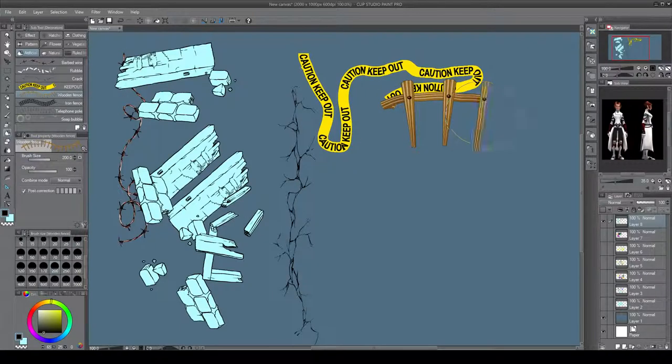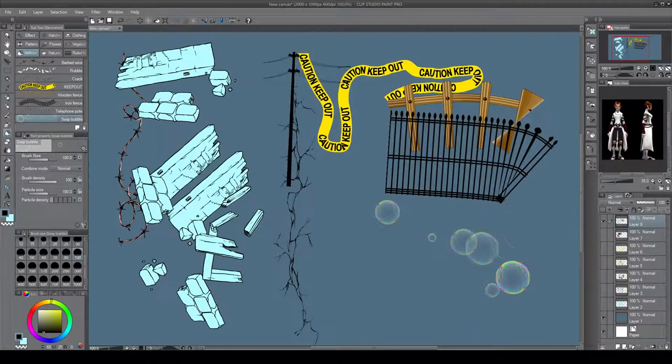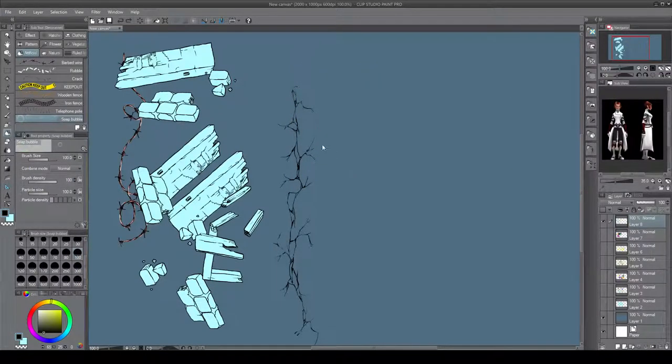Wooden fences. Yeah, which doesn't look that good. And there's even iron fences. Still not a good one. Telephone poles. Or if you're into trying to do manga, and I really don't like the bubbles, because look at it. It's clip art worthy. This is artificial.